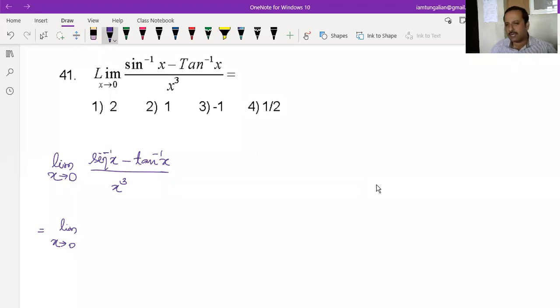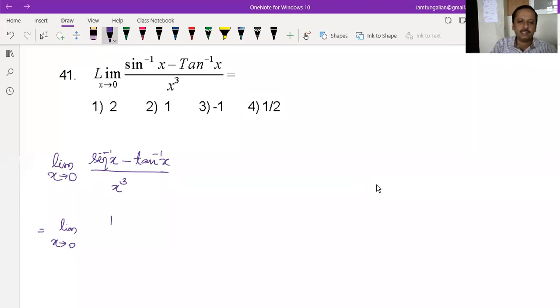So the denominator, though it contains x cube, we may have to use L'Hospital's rule twice or thrice. But that is the only way. We cannot write tan inverse x as sine inverse x by cos inverse x. Such a formula is not there. In trigonometry it is there, tan x is equal to sine x by cos x. But in inverse trigonometry, you cannot write tan inverse x as sine inverse x by cos inverse x, so it is not possible. So you cannot take any common thing out. So no further simplification is possible. Hence, we are left with only L'Hospital's rule. Okay, let us use it.